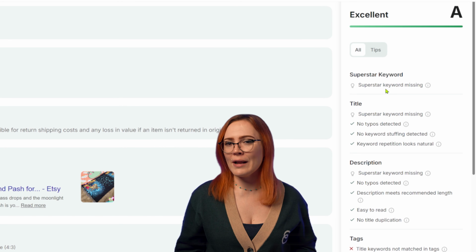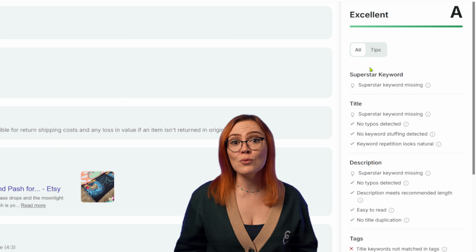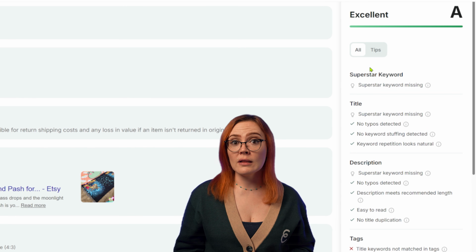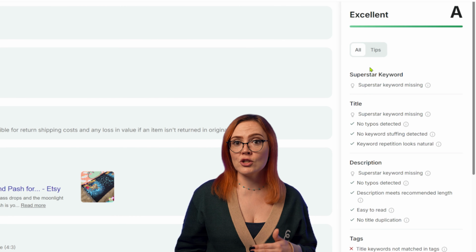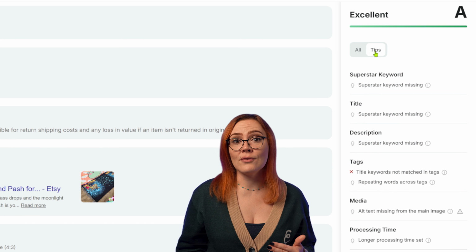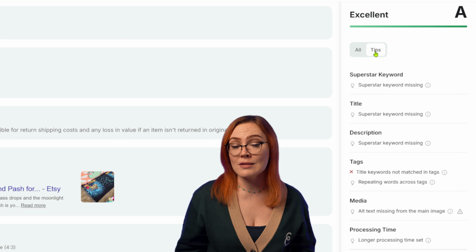Now, as I mentioned before, you don't necessarily need to spend time changing every section every single time you run an audit. Instead, think of listing audits as a way to systematically review a listing and identify areas that deserve a closer look when an item isn't performing. Let's focus back over to the right of the screen where we've opened the listing feedback menu. This section brings many of these recommendations together into a checklist. The All view provides an overview of different listing elements and whether eRank detected potential issues. And for your own listings, the Tips view makes it easy to focus specifically on recommendations for possible improvements.